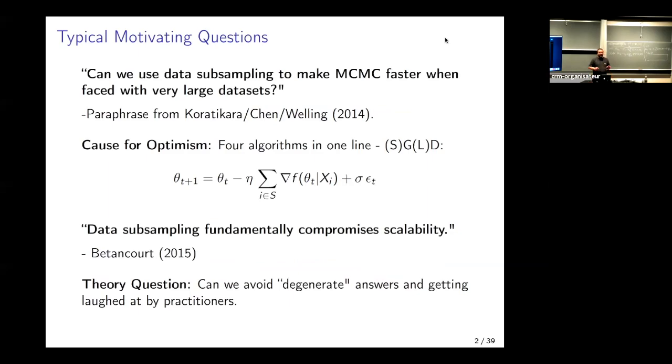All right, so I've been told this is supposed to be a talk for a general mathematical audience. So I don't want to assume that everybody here knows what MCMC is, although obviously there are lots of people in the room who think about this a lot of the time. So in order to really get into the research problem, I want to say what MCMC is. I want to talk about a specific applied problem. I want to talk about the way that people usually do theory around that applied problem. And then I want to talk about why, at least for me, the theory feels a little unsatisfying or at least incomplete, and I want to do things in a different way.